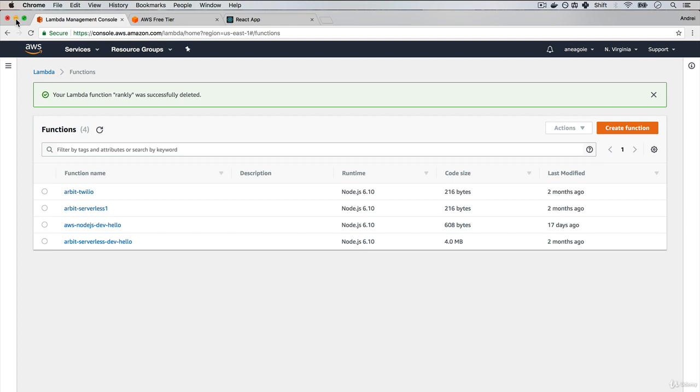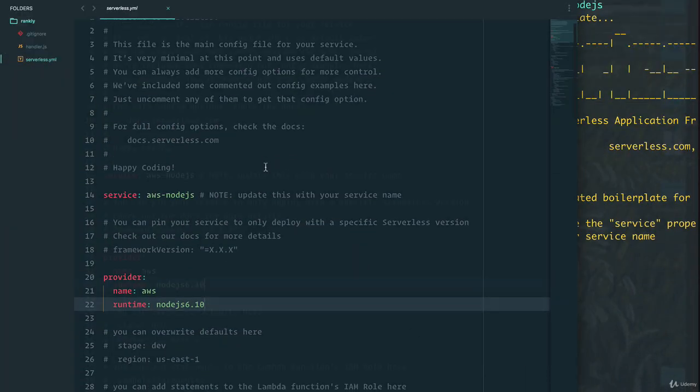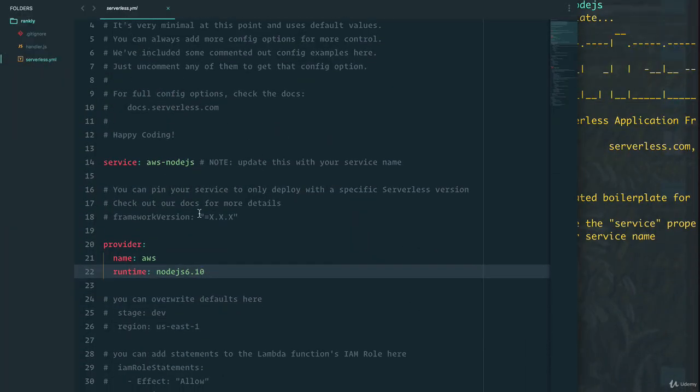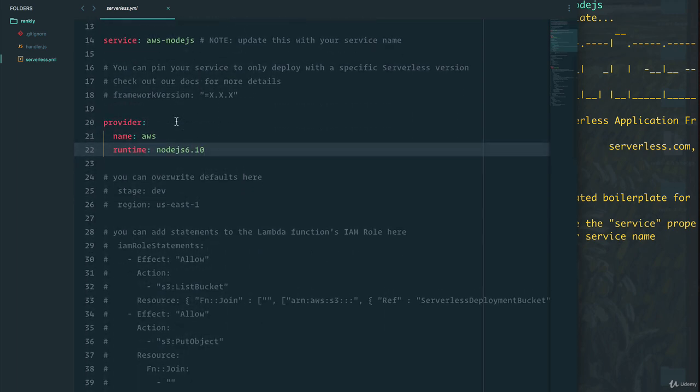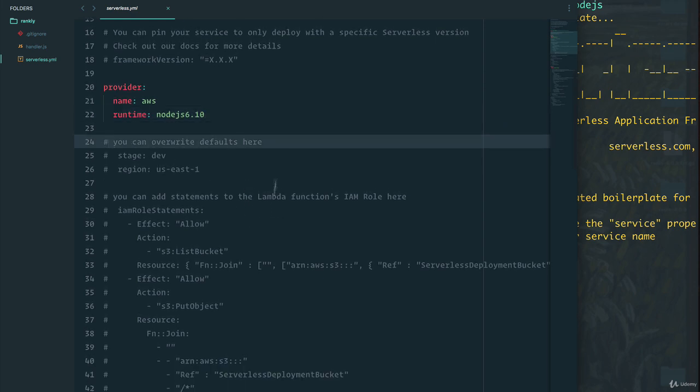All right, let's minimize this and talk a little bit about the YAML file. The serverless documentation is really, really good at explaining all of these. So I'm not going to take too much time doing that because each one of them is different, but you can overwrite a bunch of defaults that they already have. For example, in here, if we uncomment this, we see that we have regions where we want our server to be. If you live somewhere else other than the North American, you might want to change this so that the server is going to be closer to your users.